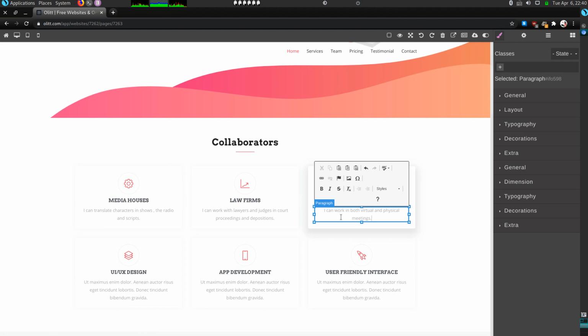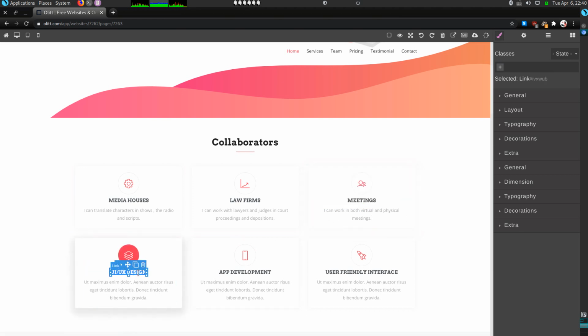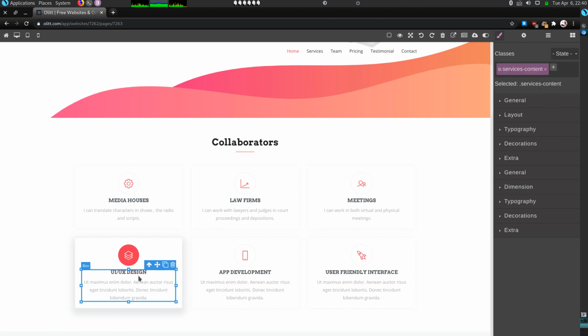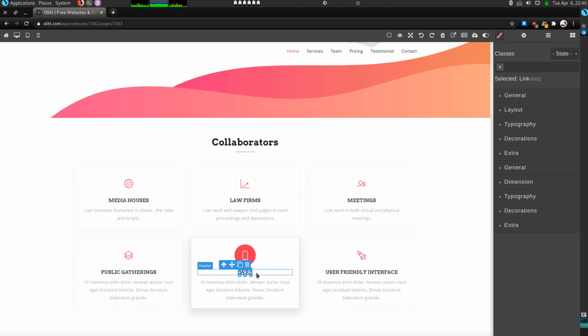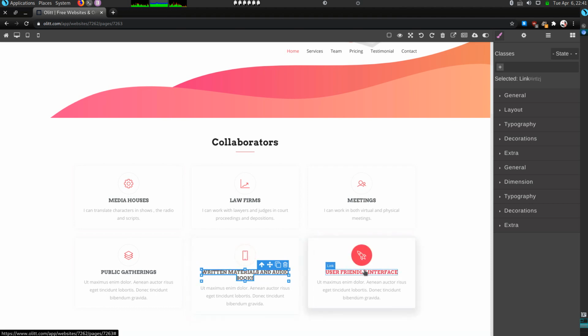I can move to the next bit, which is public gatherings. Public gatherings, and of course here it will be written materials and audiobooks, and finally the news channel.